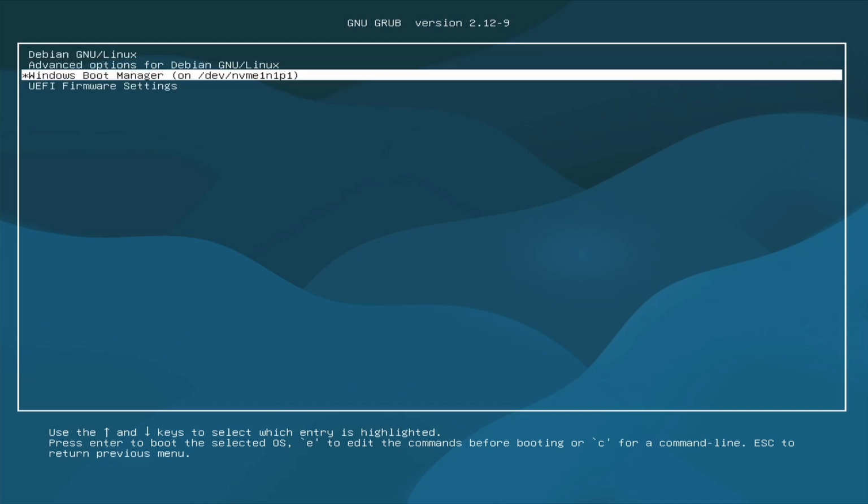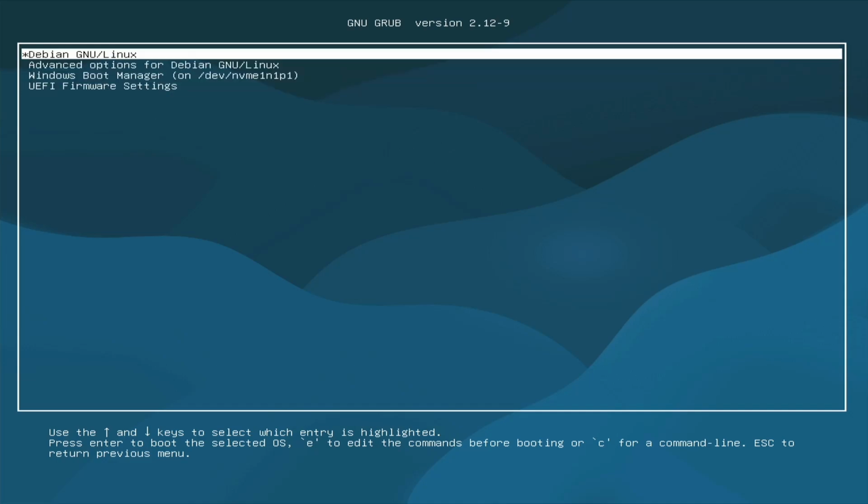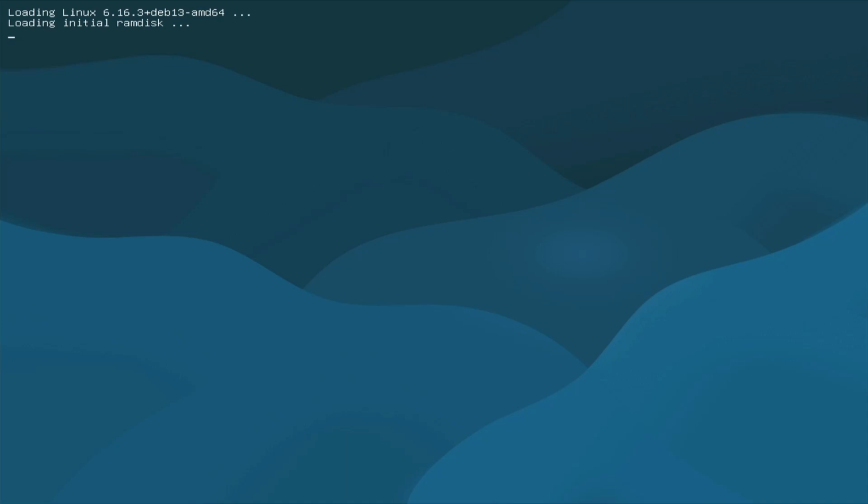I can also load Windows from here, but the GRUB is not loading by default. Maybe I have to reinstall the GRUB or something.